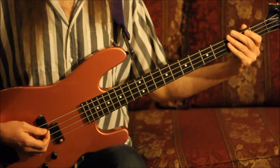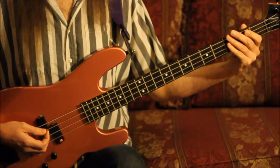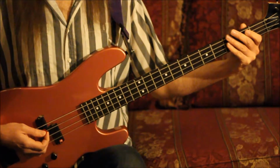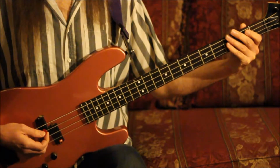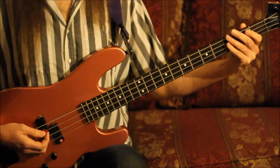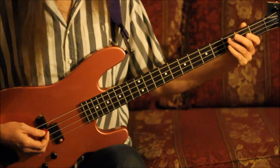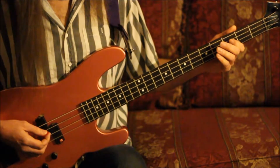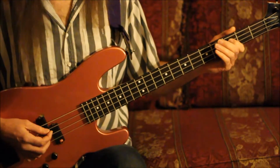Okay, from this point we're going to go back to the low open E string. The 5th, 6th, and 7th measures are going to be a repeat of what we did on the 1st, 2nd, and 3rd measures. The only thing different is the 8th measure. We're going to play the C note located on the A string at the 3rd fret.